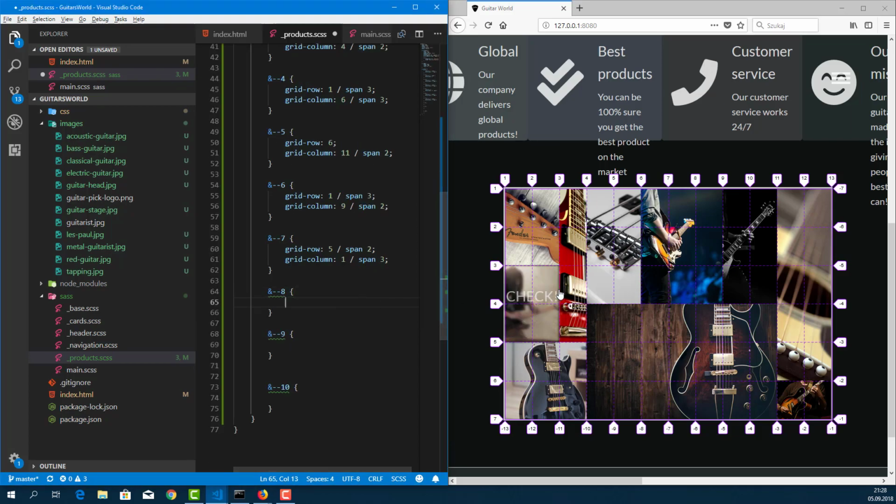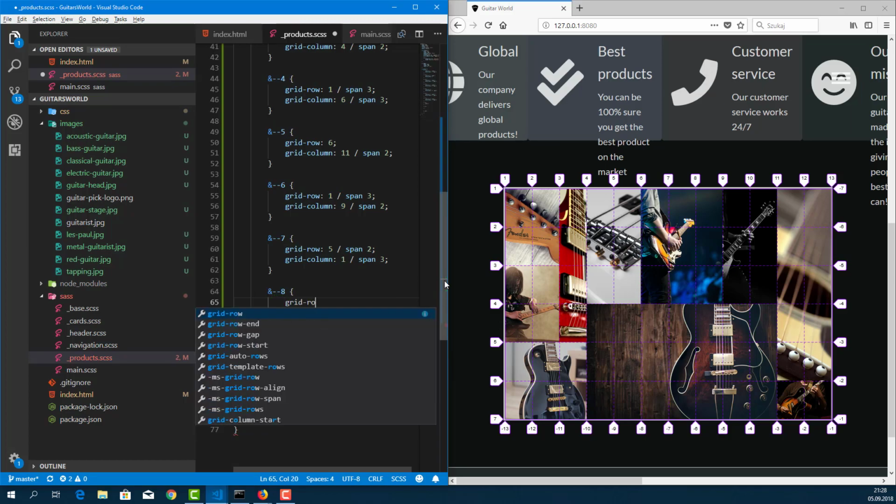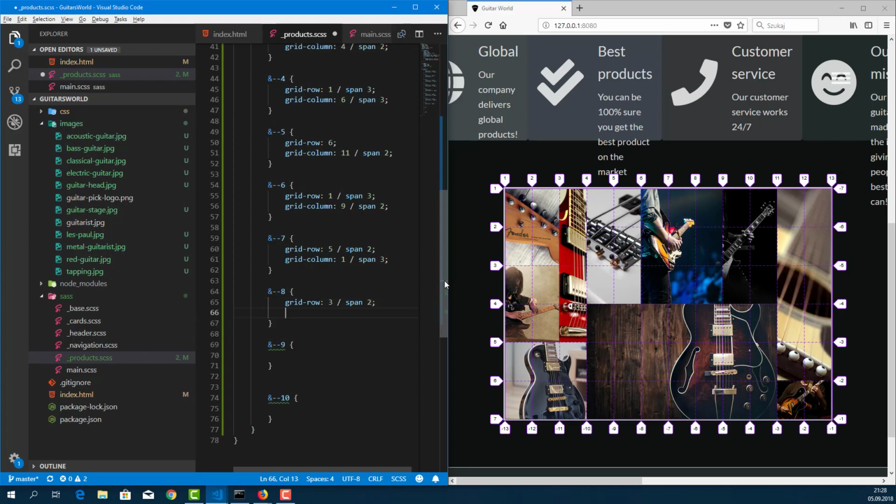And the 8th element is this guy here. So the row will be 3rd and will span to the 5th, so will span 2, and the column will be from 1 and will span 2.